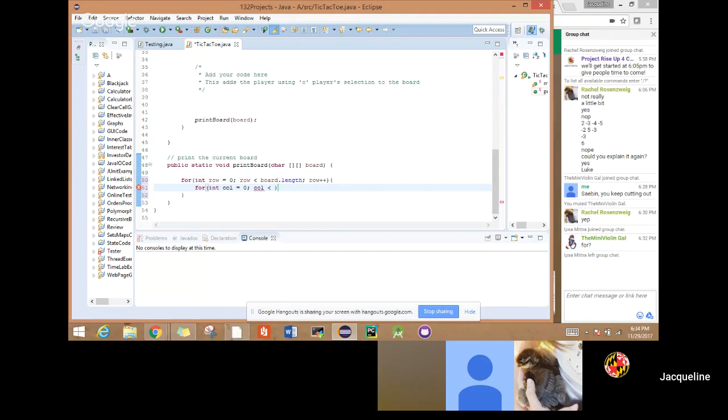Does anyone have an idea as to what we would type next to get the total number of columns that the board has? Feel free to type your answers in the group chat on the side of the screen.